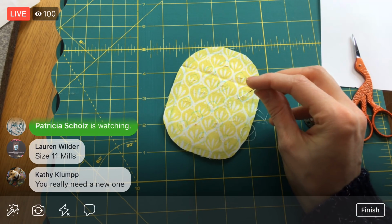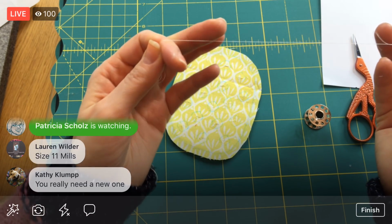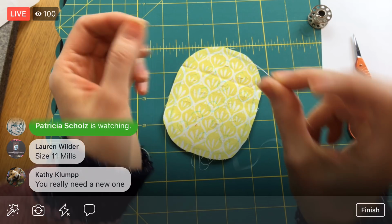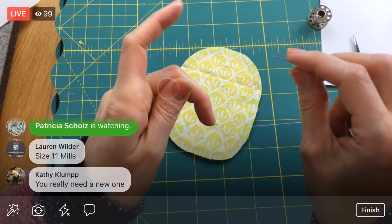Size 11 Milners. Is that what it was? Yeah, I think you're right, Lauren. A size 11 Milner's needle or a straw needle. That's the same thing, really.